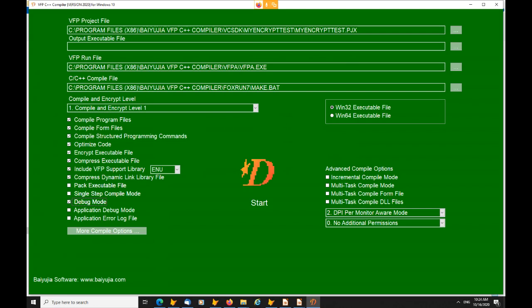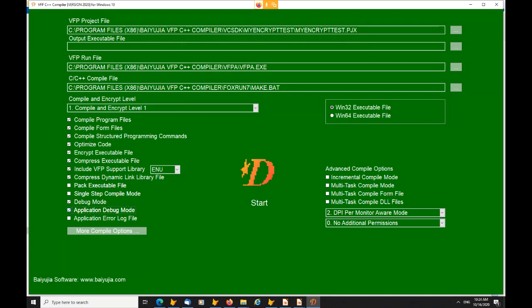In debug mode, it keeps the files, so you can actually see what's happening along the way. You can see your C++ H files and all the other files that are created by VC compiler. Application debug mode means that every line of code is followed by a logging file which actually logs the original code that would have run in your original VFP application.